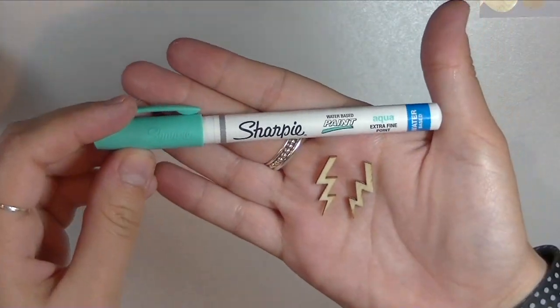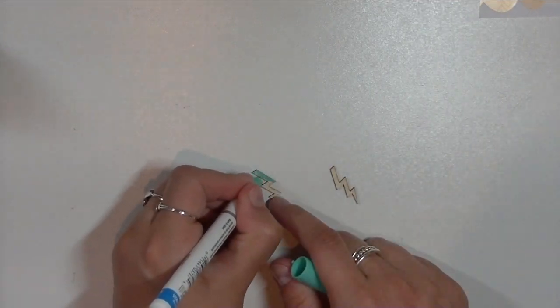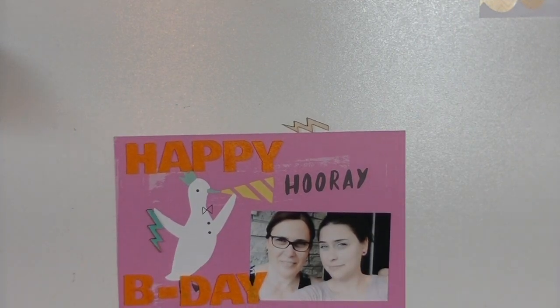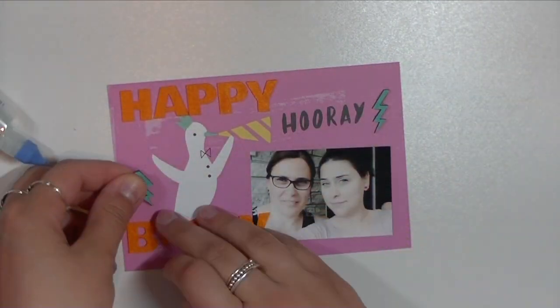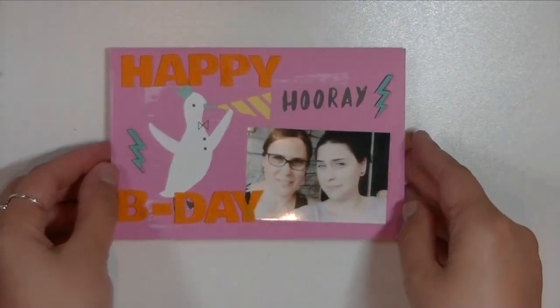And now to further decorate this card, I'm taking the wood chips lightning bolts from the cloud set, and I wanted an opaque mint green color. That's why I went with the Sharpie pen. You can definitely use your Tombow dual brush pens if you want to alter a wood veneer like this. And I'm adhering them down with the Tombow Mono Aqua Liquid Glue for a better secure hold, and that is the end of the card.